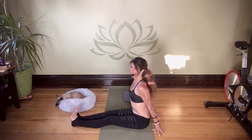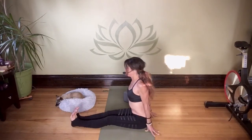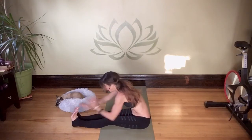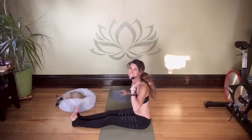So you've got about 30 seconds to take advantage of your hamstring stretch any way that you'd like. You could stay here propped up. You can bring your hands to your thighs. You can walk your hands down to your shins. Reach towards the wall, but please stay active. Okay, wherever you are, stay active.